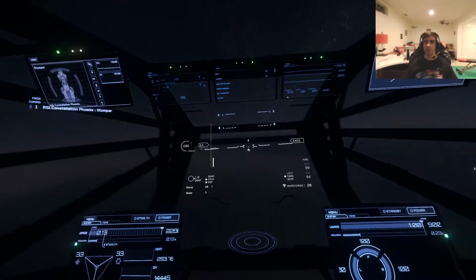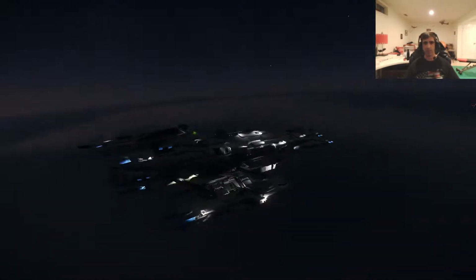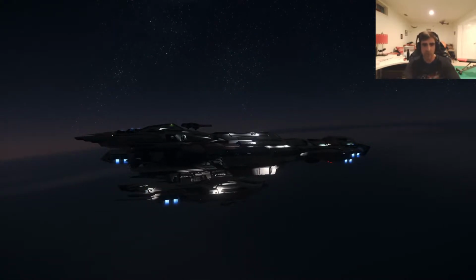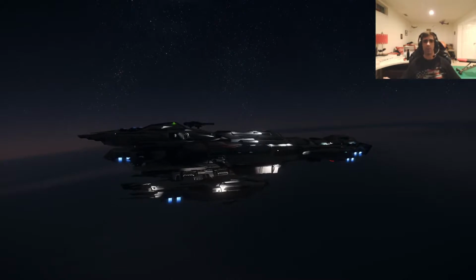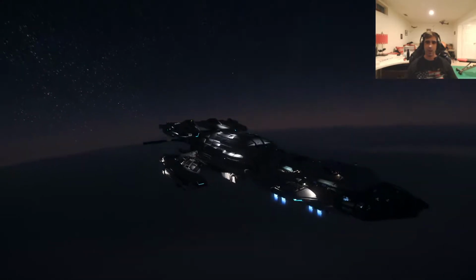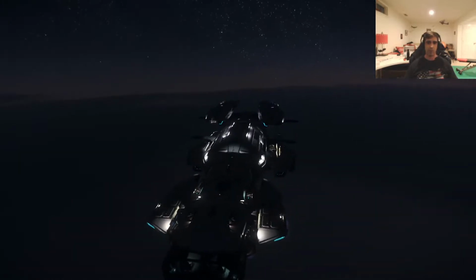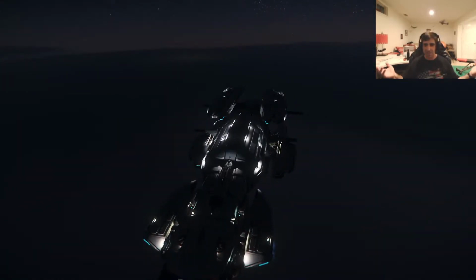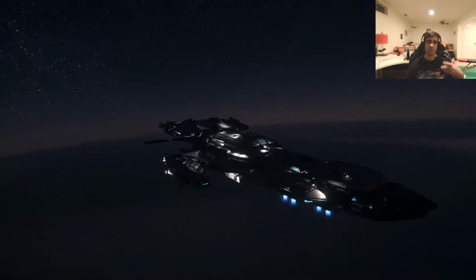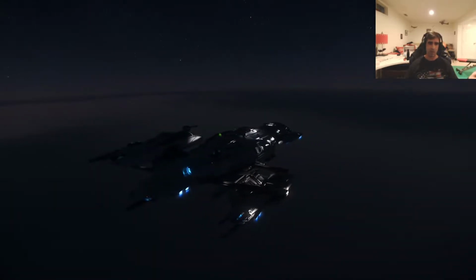I know it still has shield holes. They have not fixed those, but what they have done is they've adjusted the health. Here I am. See, now I have a webcam, and I'm trying to point at the screen as if you're going to see where I'm pointing. The engine nacelles have had their health increased, so they definitely don't get popped off quite as quickly and easily. Same with these little chin fan thingies. It was increased a lot more, but it's been adjusted back down because the Connie was a freaking tank. It's still a tank. Don't get me wrong.